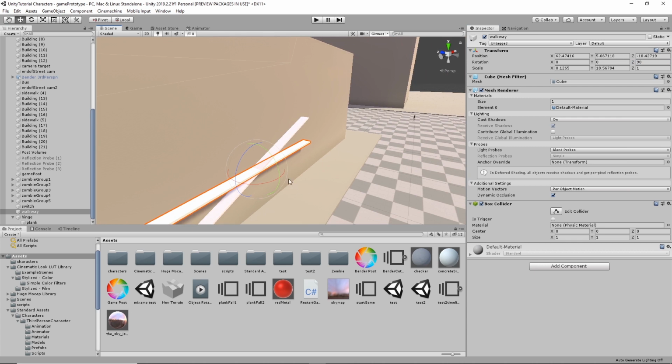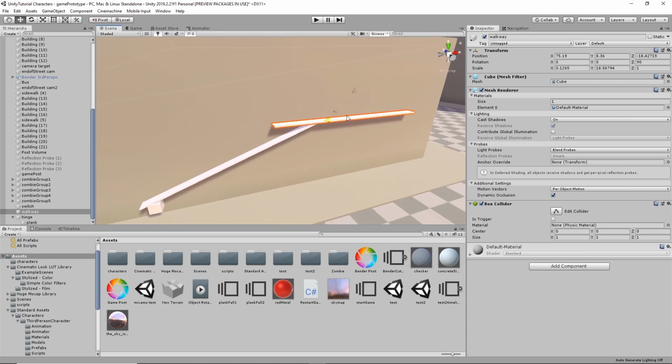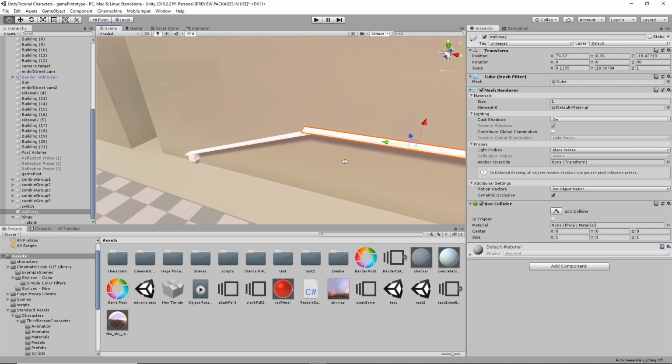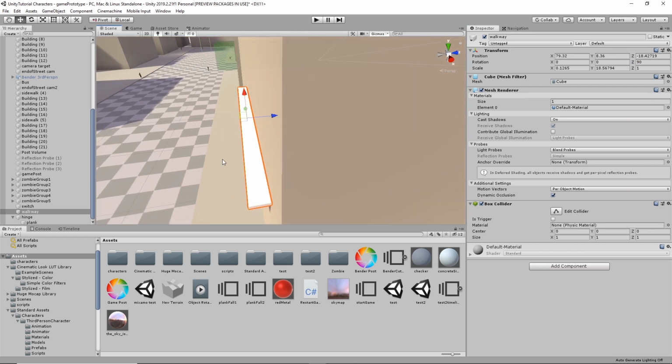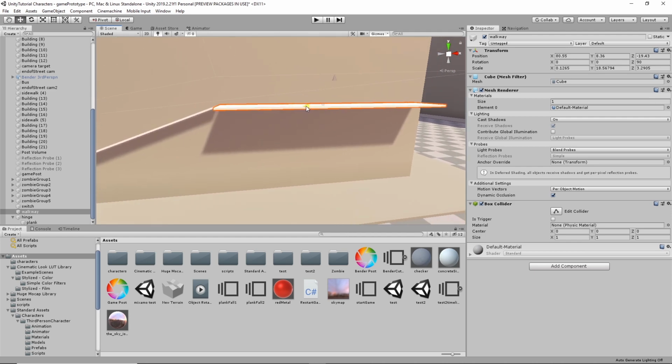And it's like we're going to be going up a fire escape. So just get this in the right position.